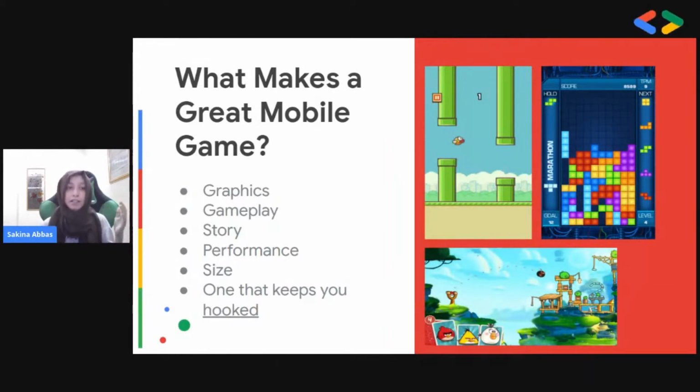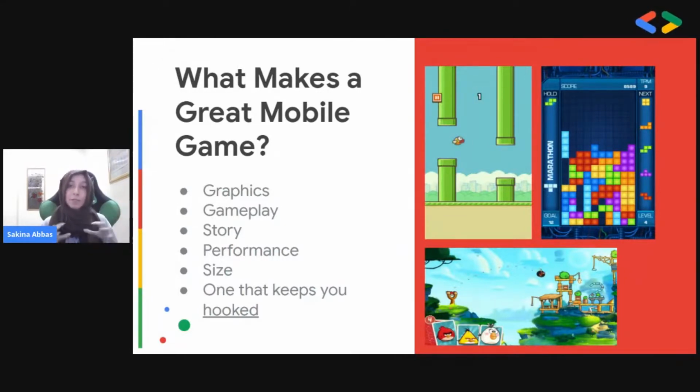Why is that? Because you may have the best storyline ever, you may have good graphics and all, but if your game is too huge, if it's too bulky in size, or if it's perhaps overheating your phone too badly and too quickly, then that's not a great mobile game, right? Your mobile devices can only run performant games.